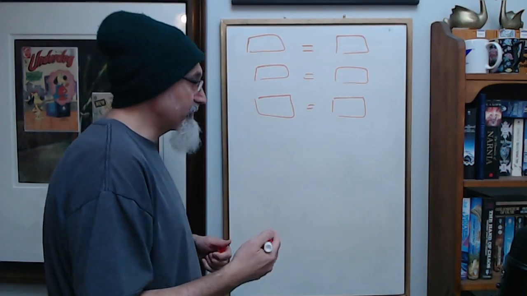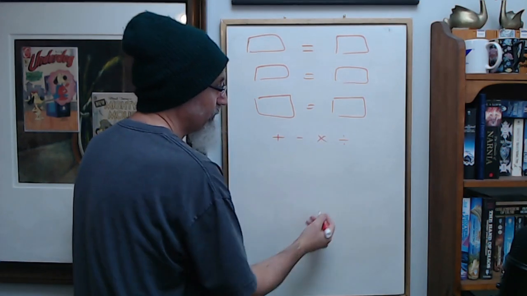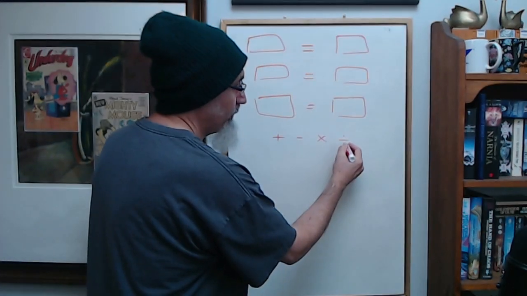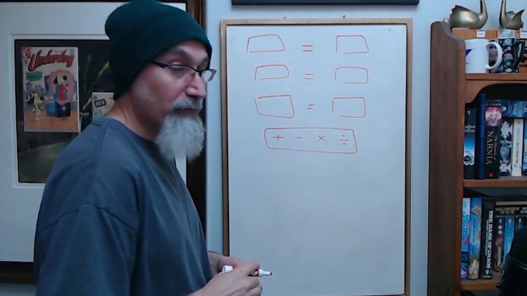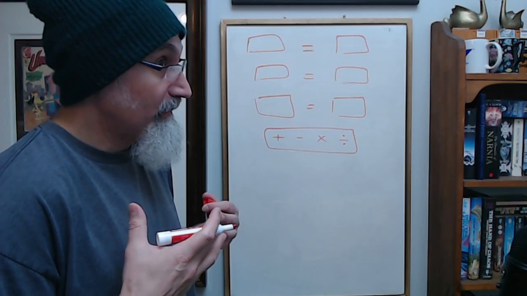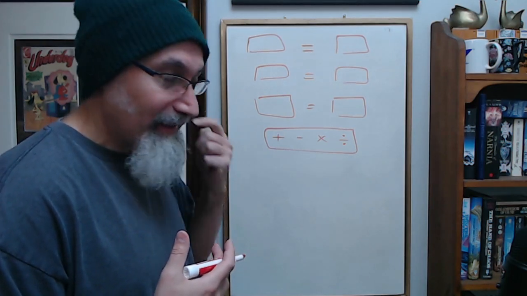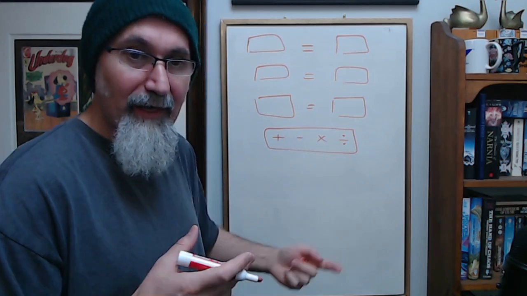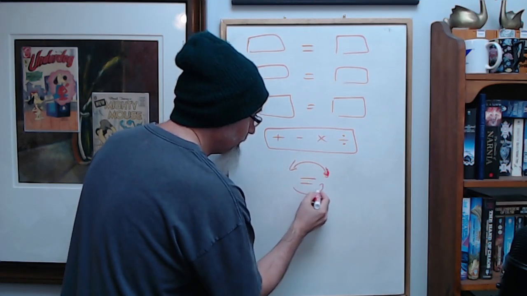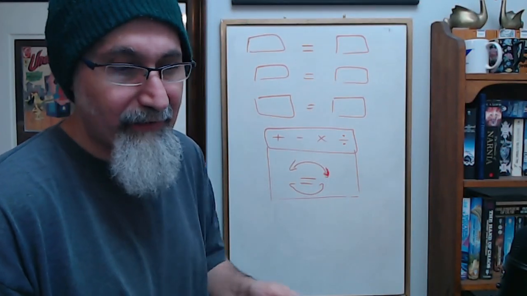Now for us, in the last couple of streams, math streams anyway, we talked about how to deal with addition, subtraction, multiplication, and division, right? Once we learn how to do these four simple operations, you can do almost anything you want in mathematics, at least in the real world, maybe not theoretical mathematics, but anything that you want to apply to your life. As long as you know how to add, subtract, multiply, and divide, and move around the equal sign, you can use mathematics to do almost anything you want.